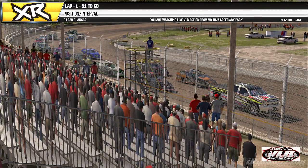So it looks like Layden Pena going to be on the pole in the 06. Howard Weaver on the outside of him in the 07. Starting third is going to be Tyler Collette. Starting fourth is going to be David Hillman. Starting in the fifth spot is going to be Jeremy Ray. Starting sixth is Kyle Rochinski.